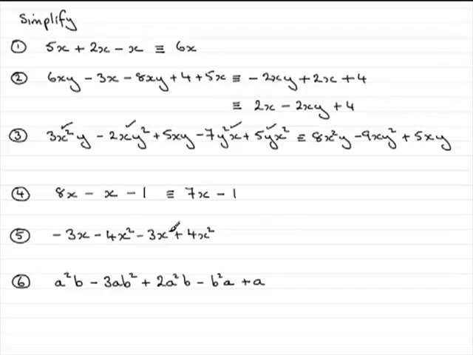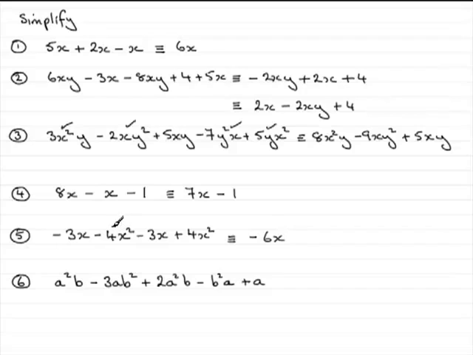Now with this one, I chose this one purely because I wanted it to start with a negative term and I wanted to mix up x's with x squared terms. So we've got 4 terms here. We've got a couple of x terms. We've got minus 3x minus this 3x. So minus 3x, they can be grouped together, and that's going to be identical to minus 6x.